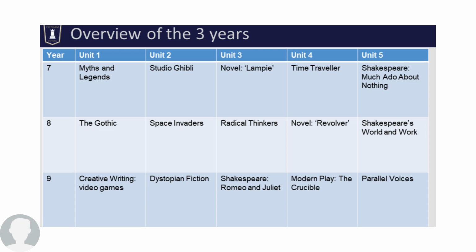And then Unit 5 for year 9, at the end of the year, we look at what's called parallel voices, which is about breaking out of the constraints of the traditional English literary canon that we're normally expected to follow, which we don't particularly anyway, but it breaks us out of that. We see when certain things were happening in Western culture, or European culture, or British culture, what was happening in other cultures, and how there are parallels alongside that, and how different people have reacted to different developments across the world. So that's the overview of the 3 years.